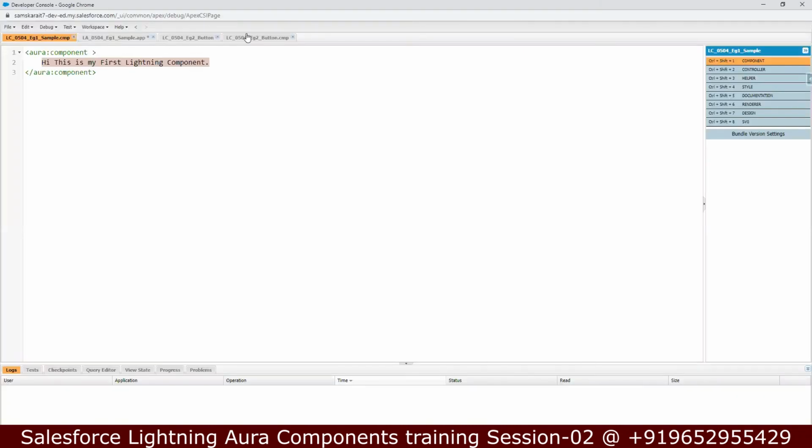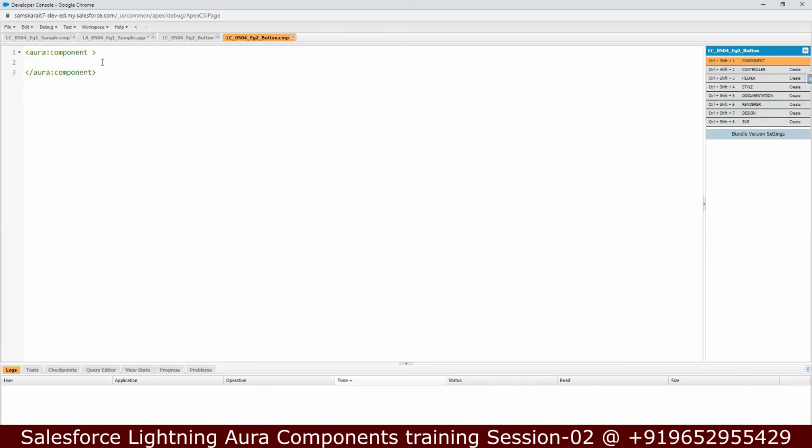I do not see any coloring. So let me add one button here. Whatever logic we write in the component has to always be between the aura component tags, starting with aura component and ending with /aura component.